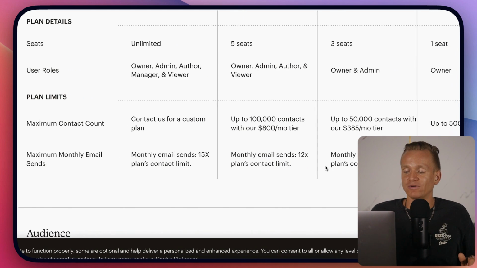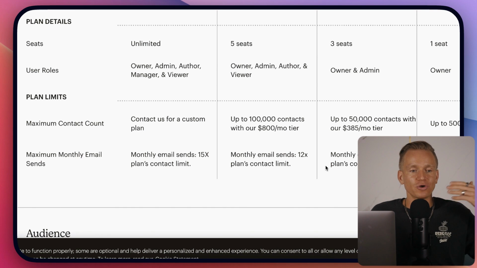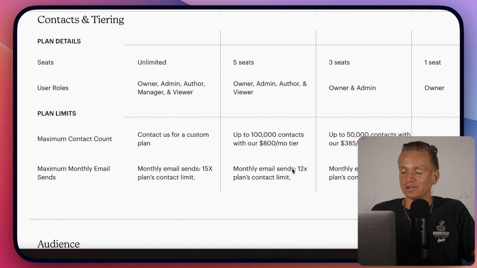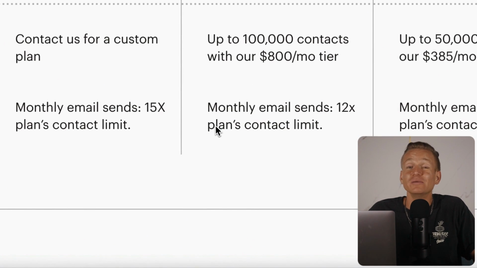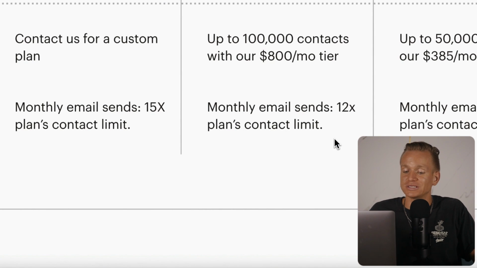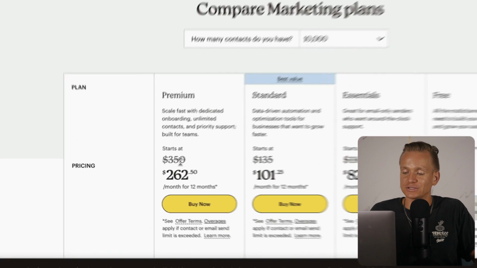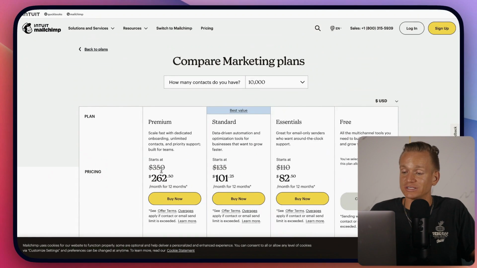And then basically if you have a newsletter once or twice, and then you have some upsells, it becomes a little bit limiting. I really don't like that part. I feel like it's a little bit tricky that they're charging or limiting you on how many emails you can really send. And if you want more than that, you'll need to go with the premium plan, and as you can see, the premium plan is kind of crazy expensive.